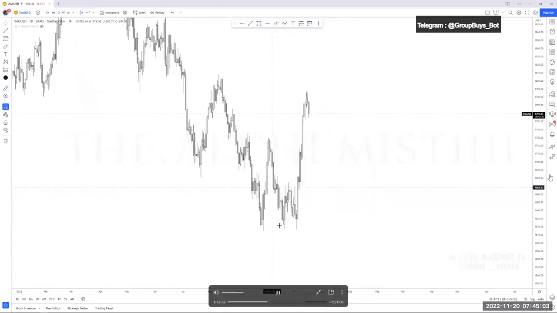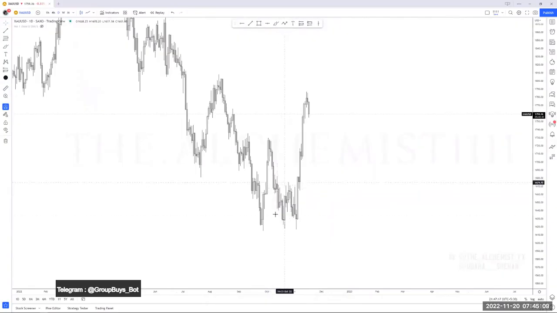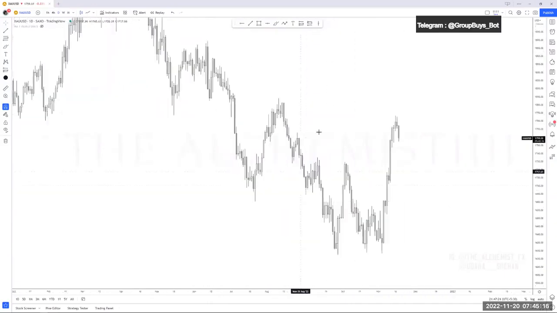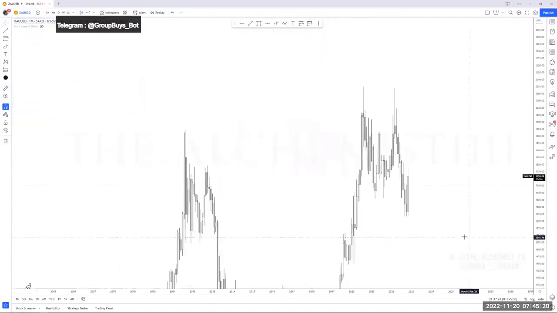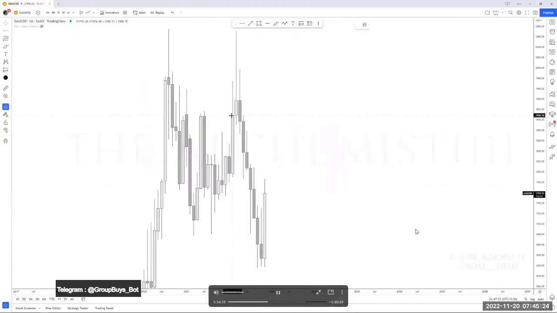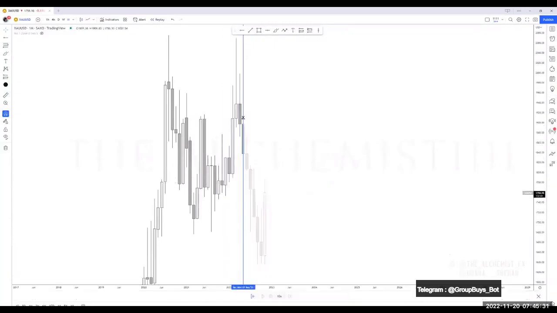Okay, the reason I want to show it to you in here is that if you understand the storyline properly, like if you understood the storylines properly in these areas, even in this consolidation, you could have taken some nice trades. Okay, but other than that, most of the other storylines are very, very clean. Because what happened? See, monthly tapped, dropped. But what happened in here? I'll show you monthly to monthly. A nice monthly to monthly.